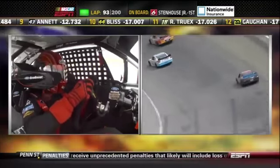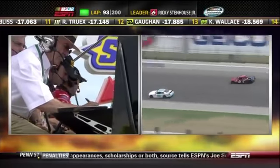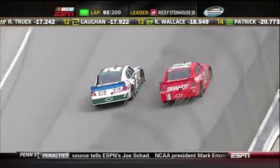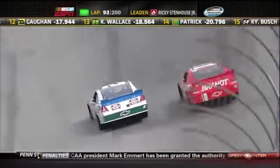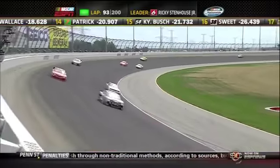Well, evidently they're doing something right. They're leading by 3.1 seconds. Drivers are never happy with their race cars, are they? If you say everything is just fine, then they sit in the pit area and have snacks and things like that. So you've got to keep them on their toes.